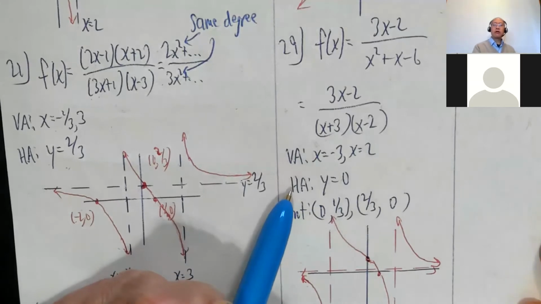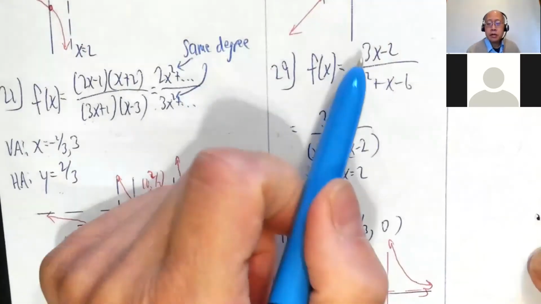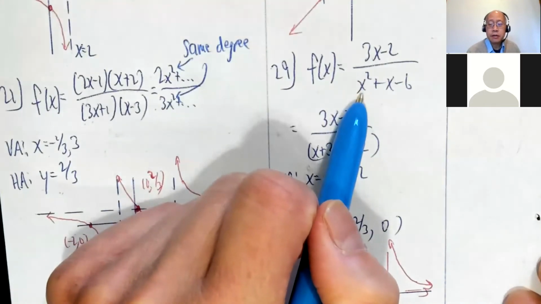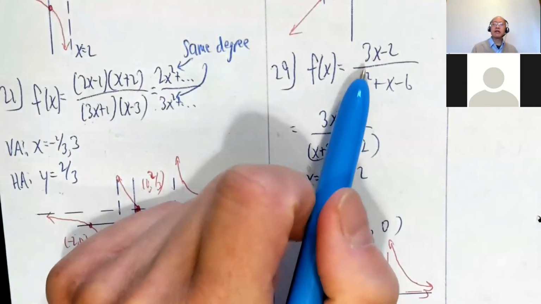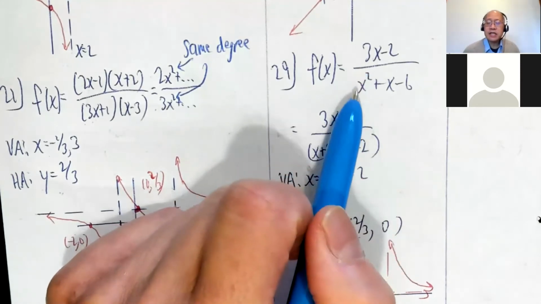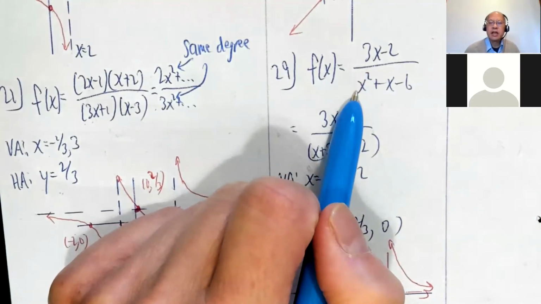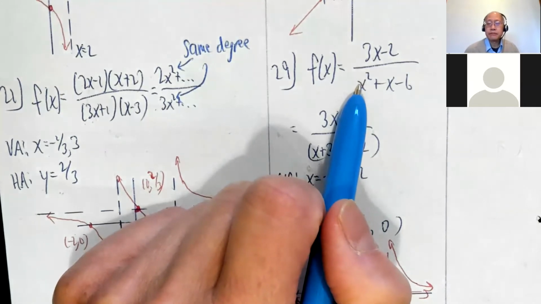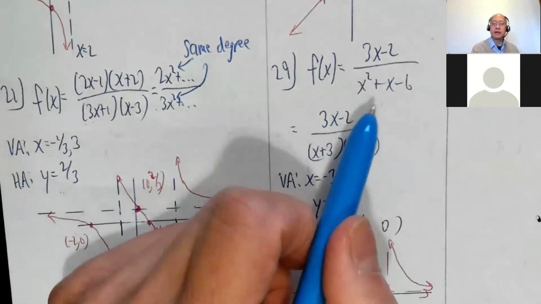Okay, how about HA, horizontal asymptote? First degree, second degree. The degree of the denominator is greater than the degree of the numerator. When x gets super big, either positive or negative, the bottom's going to win, so to speak. It goes to infinity much faster, so the ratio turns out to be 0.